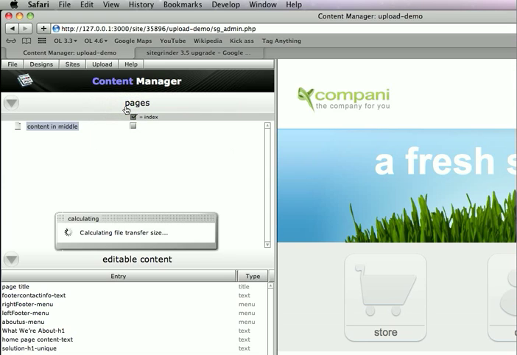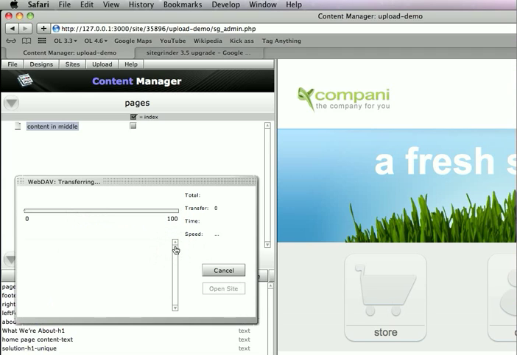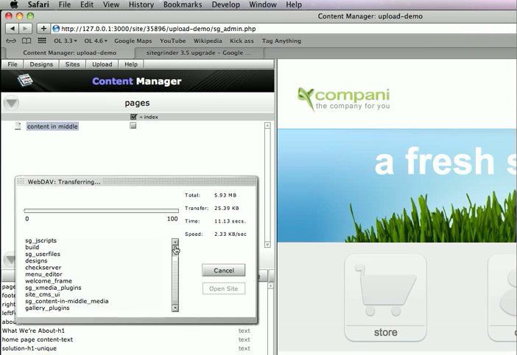Now when I call up any of these upload things, SiteGrinder is going to calculate for a little bit on how big of an upload or download it needs to do. Here it's giving me a total transfer. It's going to be about 6 megabytes, and I will click continue, and now the transfer starts, and we will watch it run up here. I will probably stop this video now, so that we don't have to wait for all 6 megabytes to upload, and I'll pick up again from the next video.